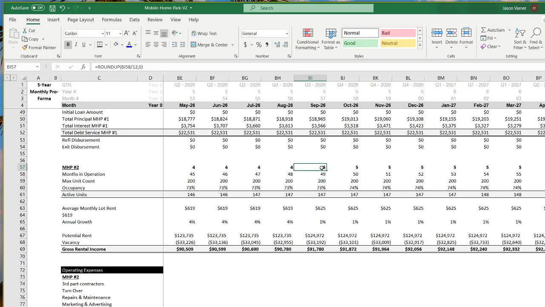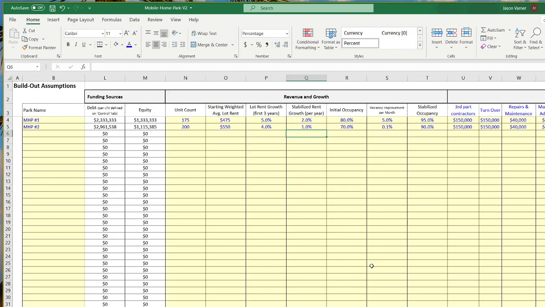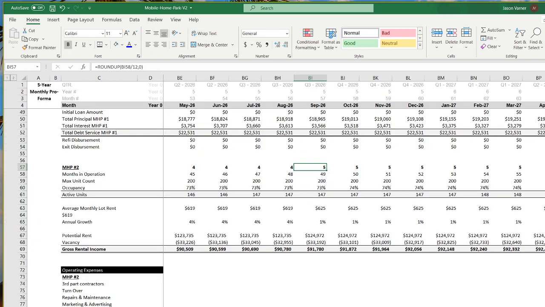Now if we go over to year 5, it's saying you've got year 1, 2, and then there's a growth from 1 to 2, a growth from 2 to 3, and a growth from 3 to 4. After 3 cycles of growth, first 3 years. So you don't need to do anything until year 5 when you're stabilized.